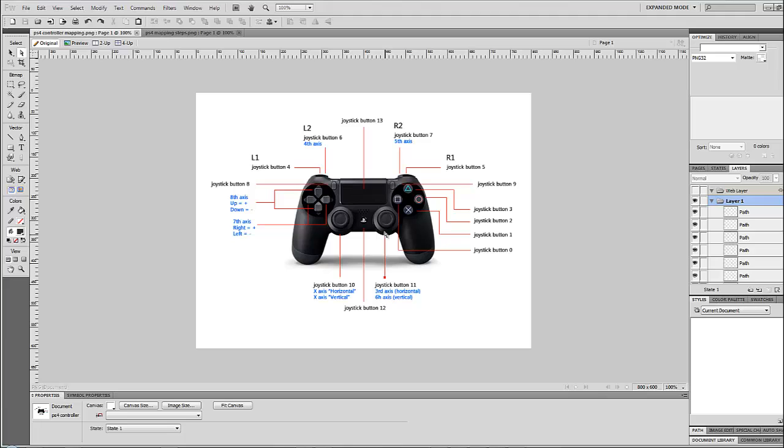And then we have the right analog stick corresponding to the third axis in the horizontal direction, and the 6th axis in the vertical direction. And then joystick button 12 is the PSN button. 13 is the touchpad button because it does click.